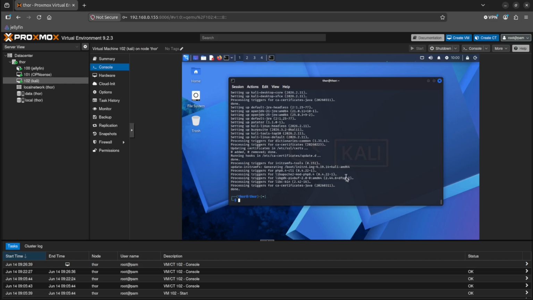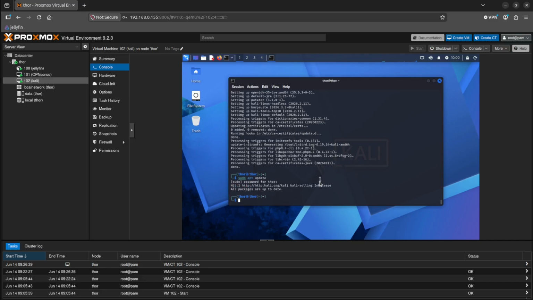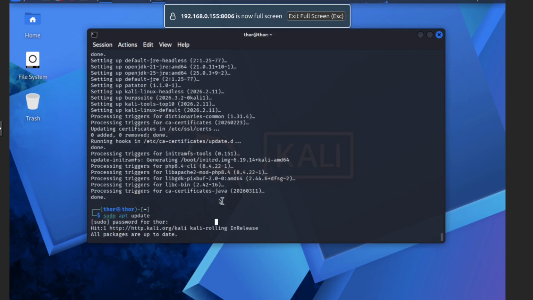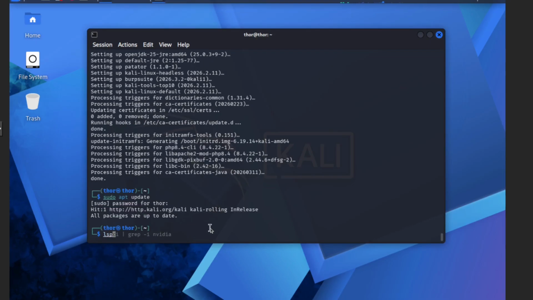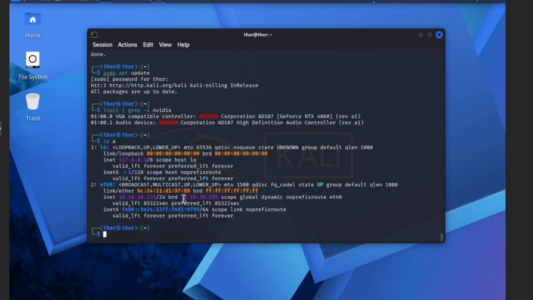Okay, that took a long bloody time, but we're all good, all up to date. If we go sudo apt update, we should have all packages up to date. So there's a couple things we want to do. We already checked to make sure that the video card showed up in lspci. We know that the internet's working because we just did a full update, but we just check, see we were assigned automatically in the range that we specified, which is great. It means OPNsense's DHCP server is working and assigning IP addresses.